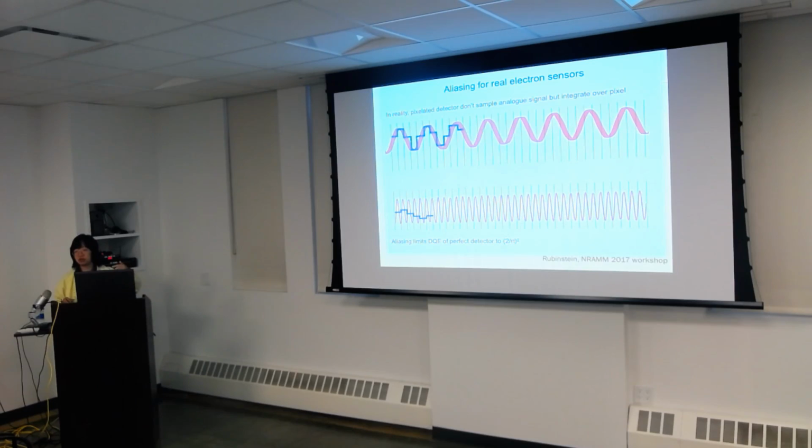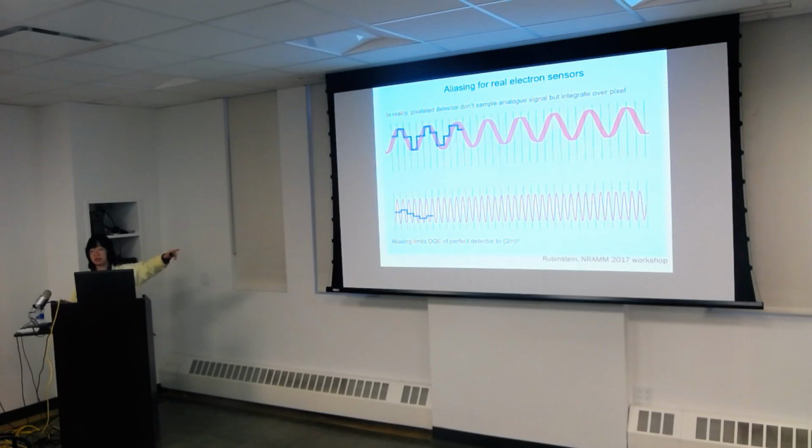At certain frequencies you can do it very well, but if you go to higher frequency, as at the bottom, it can no longer describe it well. It doesn't give you the right height. It doesn't give you the right frequency if you just look at what that pixel is. So that's another kind of aliasing, from discrete sampling and the pixel. And as a result, when you are describing your perfect detector at the Nyquist, it isn't able to transmit all your information at the same amplitude, at that frequency there. So you can't get everything.